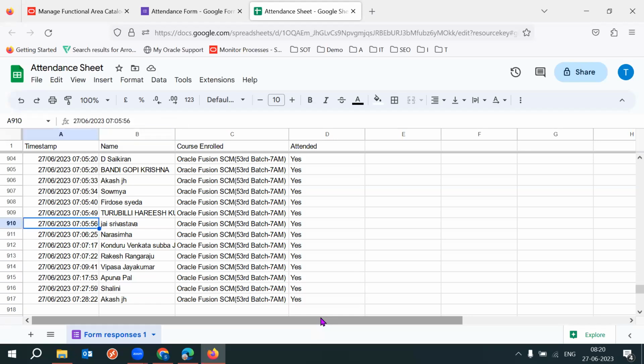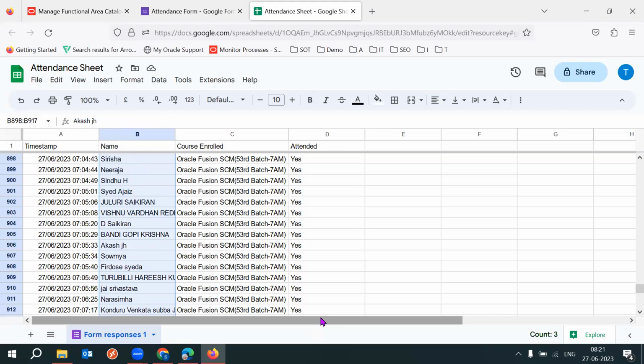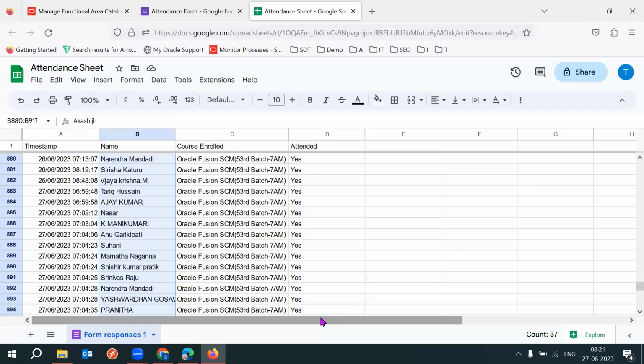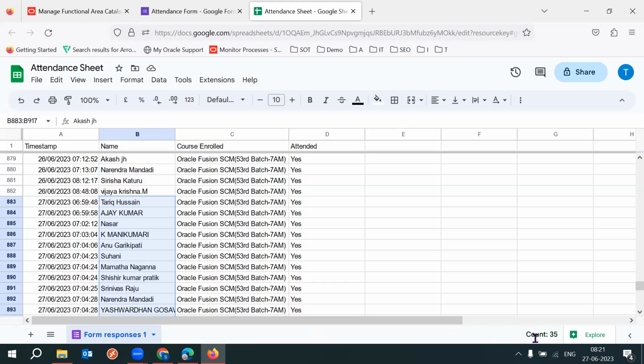And Srivastava, yesterday you reported an employee creation issue, right? Are you able to get away with that issue? I have also reported, sir. That is resolved. Good. What is the strength today? 35. 53 registrations are there for this batch. 35 students attended today.